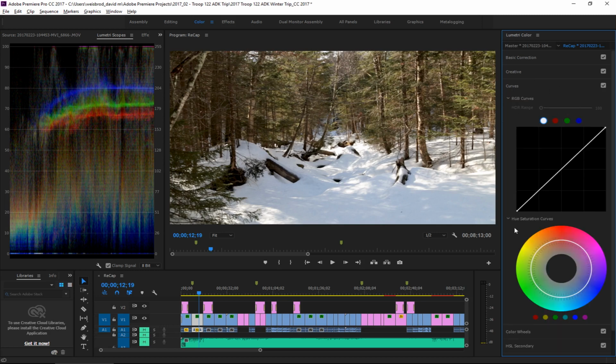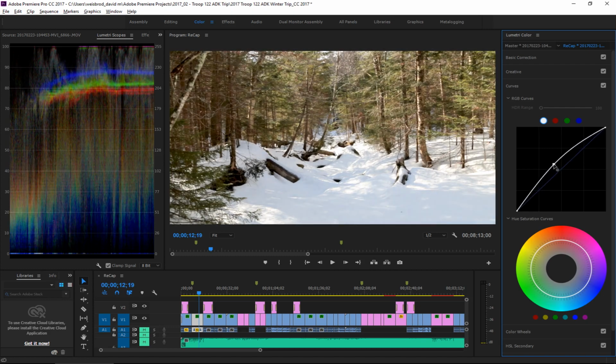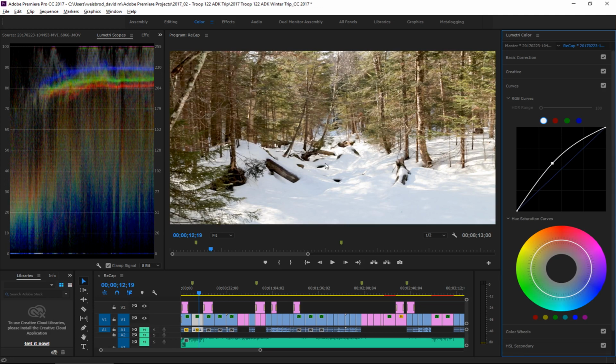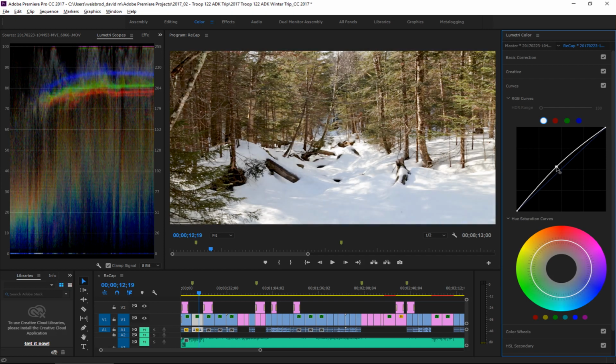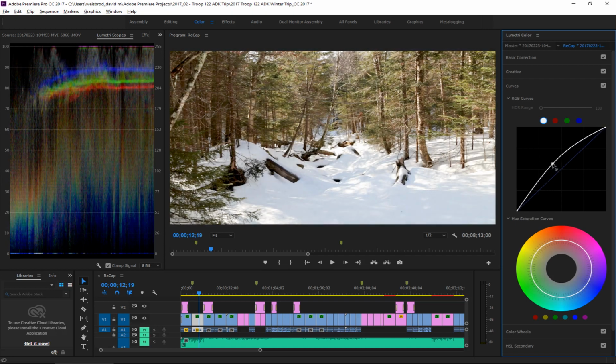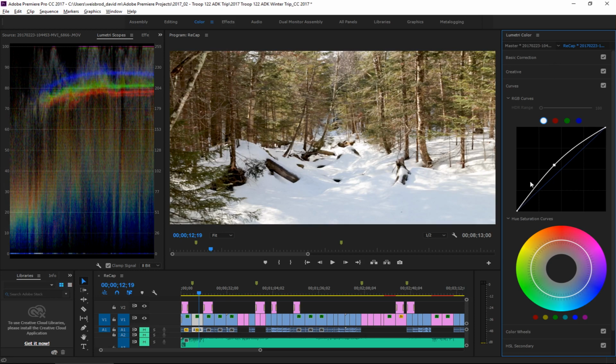Also here, curves. If you're used to this from photography or whatever, you can lift certain colors or midtones. So I can grab this curve and I can lift the midtones up. And basically what happened is my brightest highlights stayed the same, but the mid areas, the trees, just got a lot brighter. Okay? And we don't want to do that. We can do that pretty well under the basic corrections, but it gives us another way of doing that.